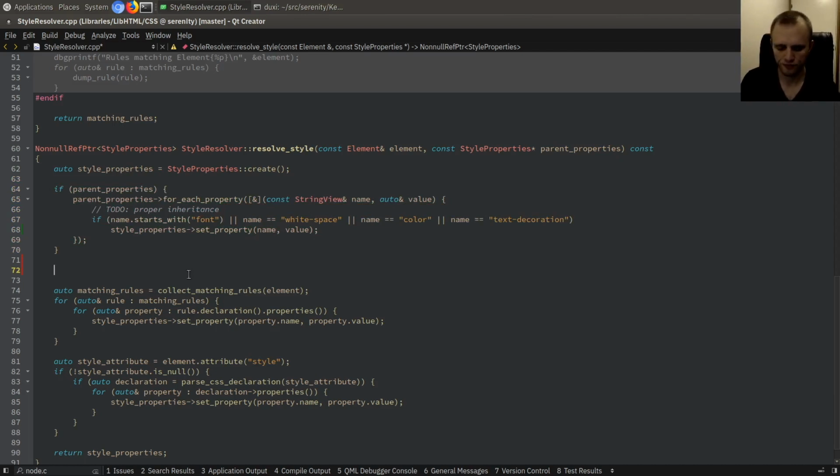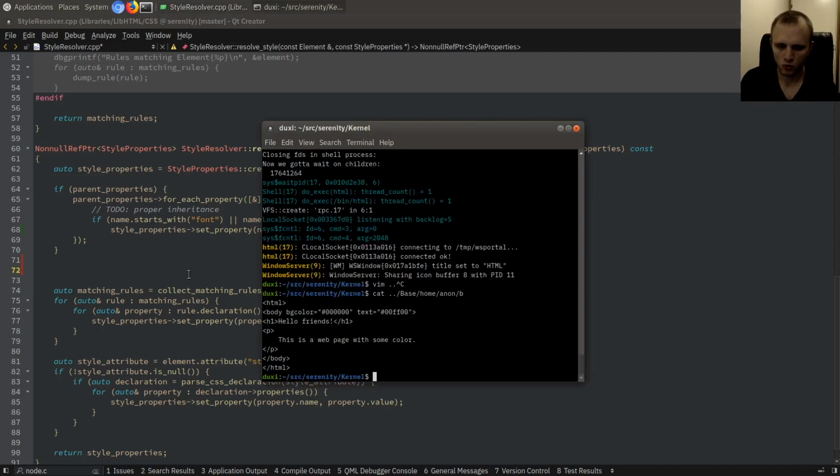Okay, so what we need to do now is, these are unique per element. So bgcolor only makes sense on body, and I guess on table, and maybe some other thing that I don't remember off the top of my head. But what we need here is a special class for the body element that knows about this presentational hint and knows how to turn it into a CSS property, basically.